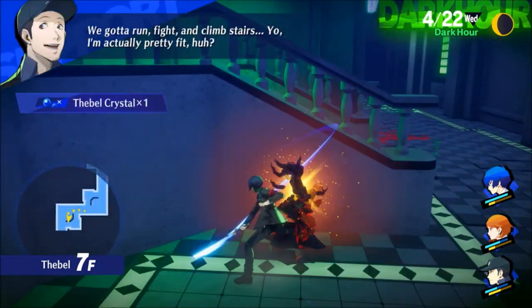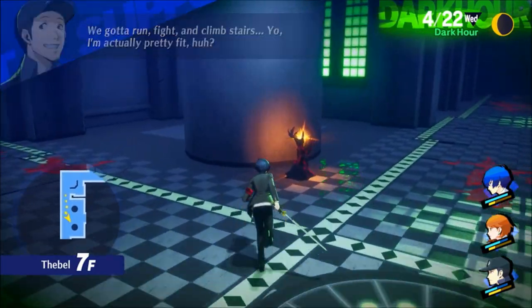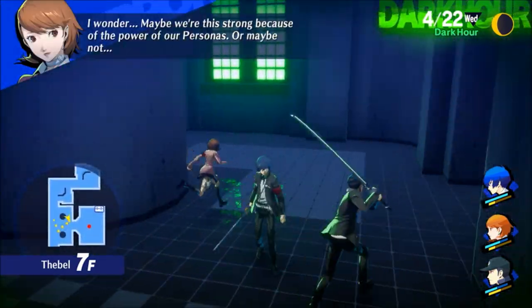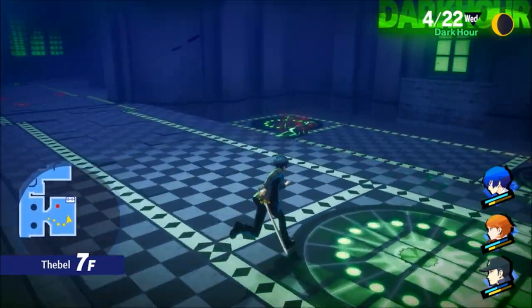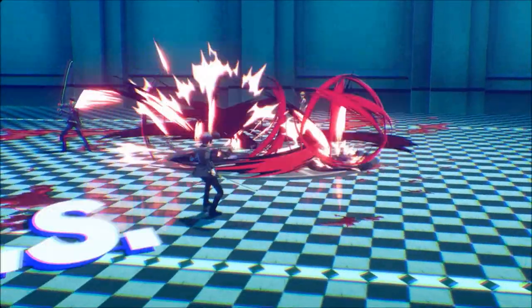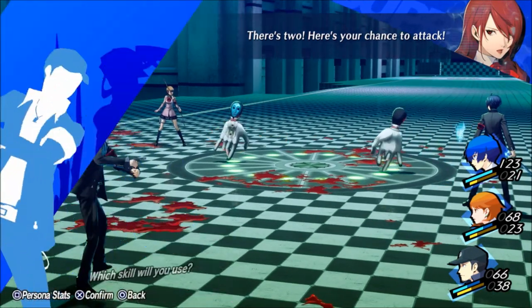You gotta run, fight, and climb stairs. No, I'm actually pretty fit, huh? I wonder. Maybe we're this strong because of the power of our personas. Or maybe not. Hey, there's two! Here's your chance to attack. What's next?